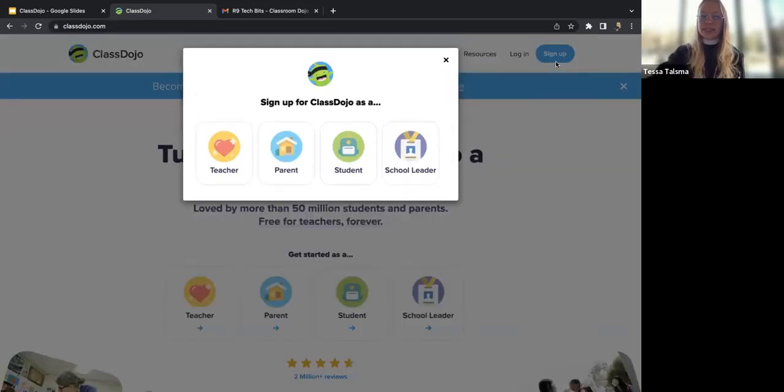And when you click that, it's going to ask, are you a teacher, a parent, a student, or a school leader? So those of us that are signed up with Class Dojo as a parent, if you are a parent using Class Dojo for your kiddo, you'll need to use a different email for your teacher or professional account. And that might be a little bit frustrating, but it won't register you as a parent and a teacher or educator, school leader, that sort of thing.